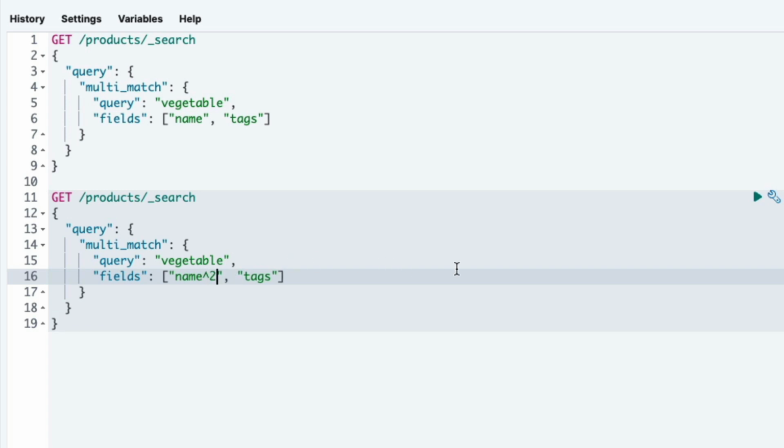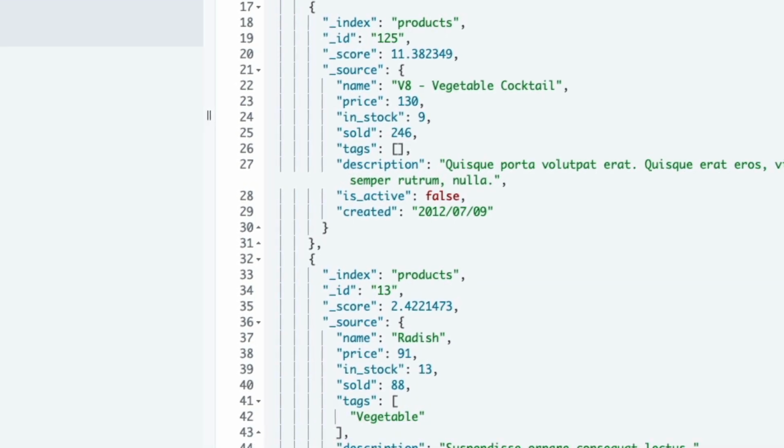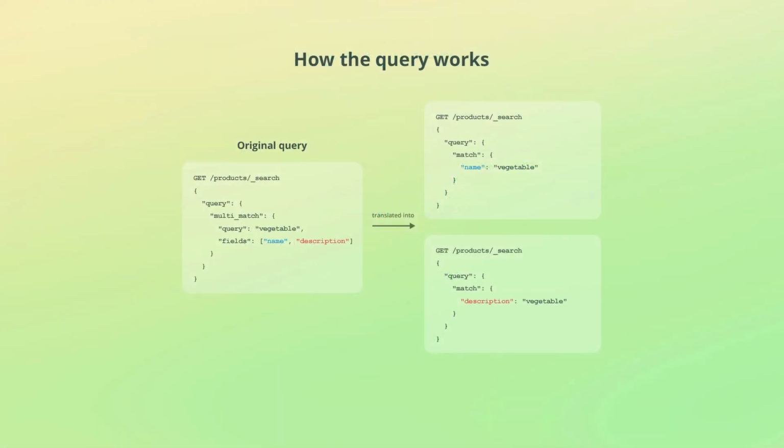This effectively means that relevance scores are multiplied by 2 when documents contain the term for the name field. Running the query, we can see that the relevance score for the first document has indeed doubled. If you didn't pay attention to what the score was before, then I hope you'll take my word for it. Let's now take a look at how the multi-match query works.